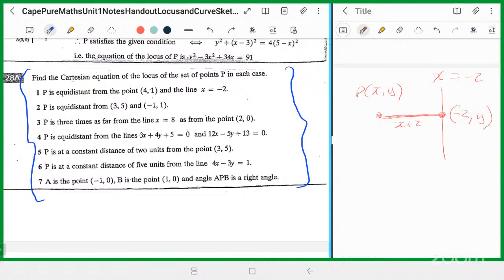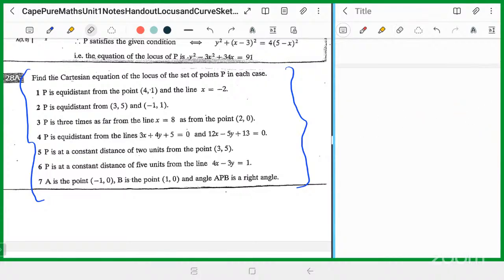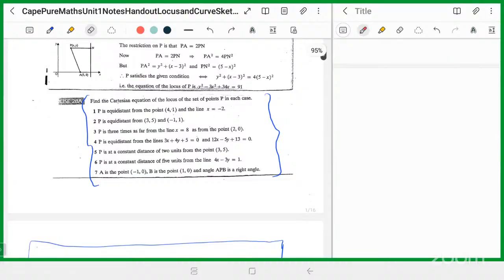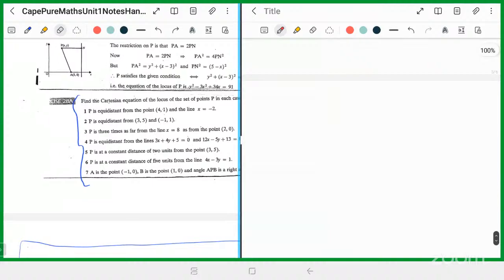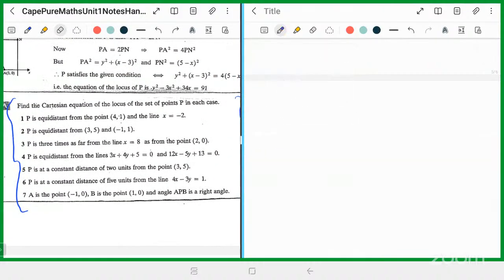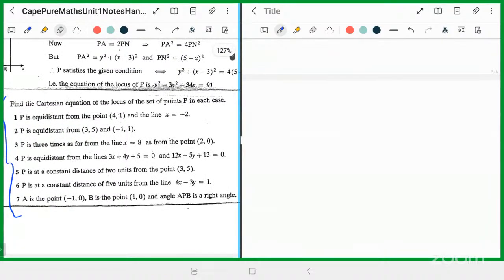Alright, so we don't need to use the formula that I just showed you for vertical and horizontal lines. But let me set up this one and work it out and show you. As I said, we want to sketch the situation. We want to make a sketch of the situation and use a coordinate geometry method to work it out. So I'm going to sketch this situation. When you sketch it out, it's a lot easier to do. Try and make it as realistic as possible, and always call the point P x y.